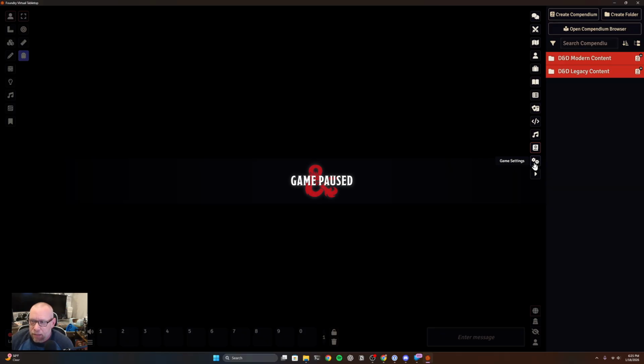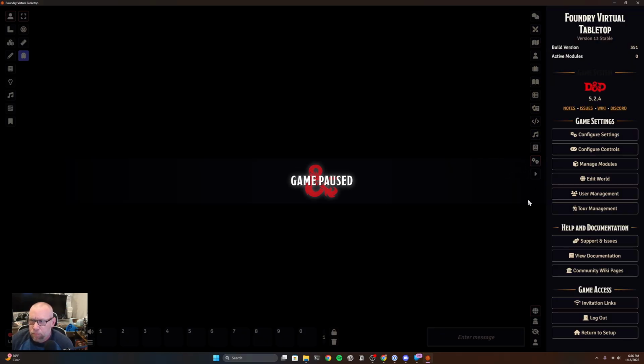And then you've got the game settings, which are pretty self-explanatory. As players, you have access to it, and it almost looks exactly the same, but obviously as a dungeon master, you'll have a lot more settings that you can control under configure settings, manage modules. You can install modules, but they're not going to be used inside of your world until you go into manage modules and enable them. So this is where you would enable and disable modules, etc. And we'll come back to the modules. We'll come back to user management.